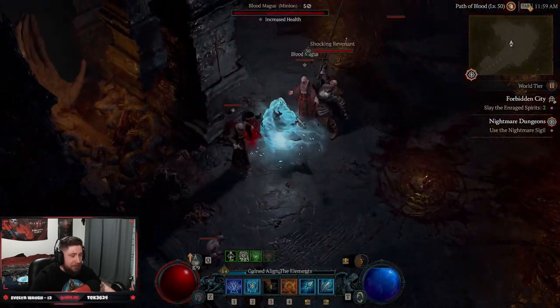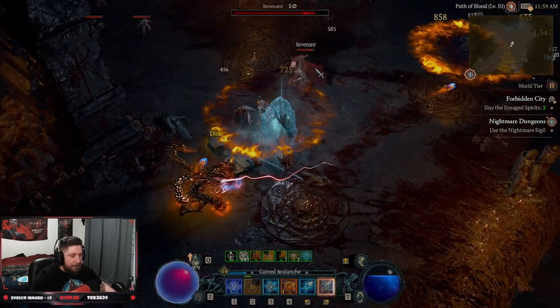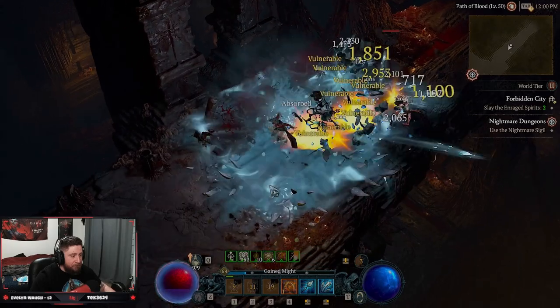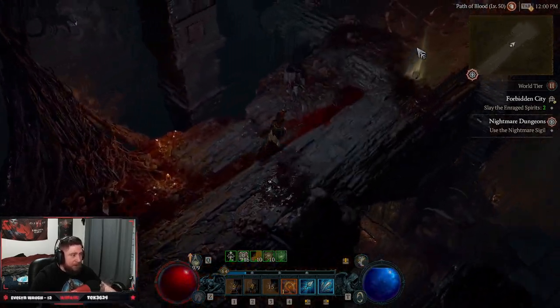Those guys lined up perfectly. So we're going to drop a Hydra. Come in here, and everything just detonates. Super easy. Freeze. Everything's dead because of the Fireball enchantment.